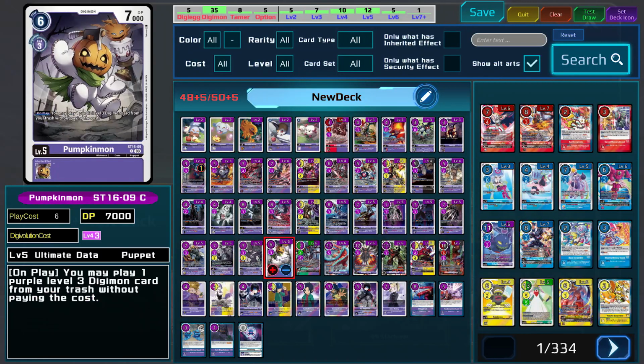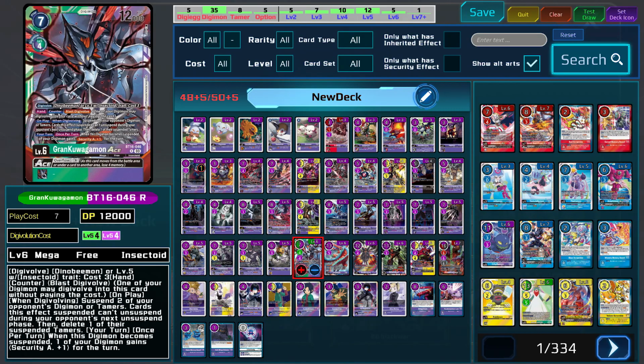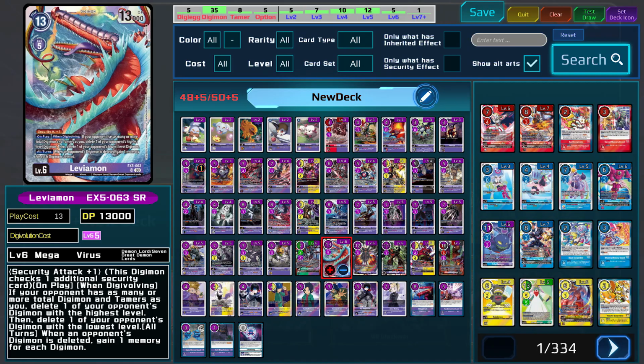Then I thought Pumpkinmon from Star Deck 16 could be pretty funny because if you play this off Barbamon, you could pretty much slap down another level 3, which is pretty funny. Then we have Grand Quagmon Ace, which is a good removal tool for, say, just any Tamers. Leviathan just does Leviathan things and is able to delete highest and lowest potentially. And I think it always does delete the lowest, and then depending on the board state, might delete the highest. And obviously it gains memory depending on all that stuff, which is really good.